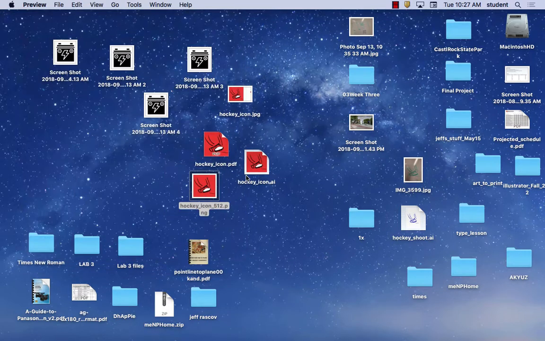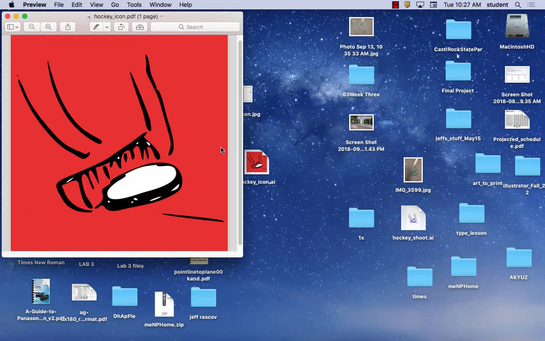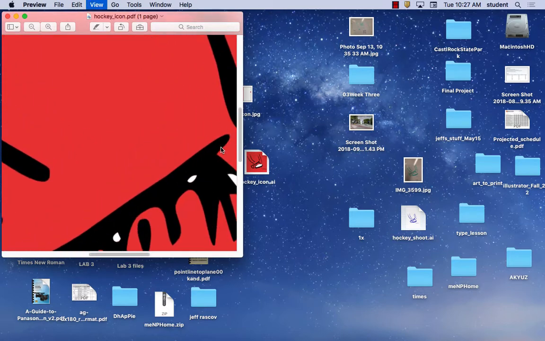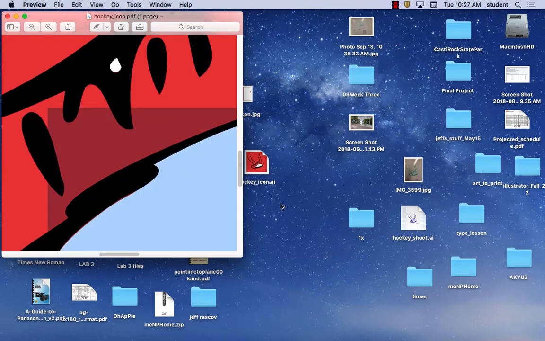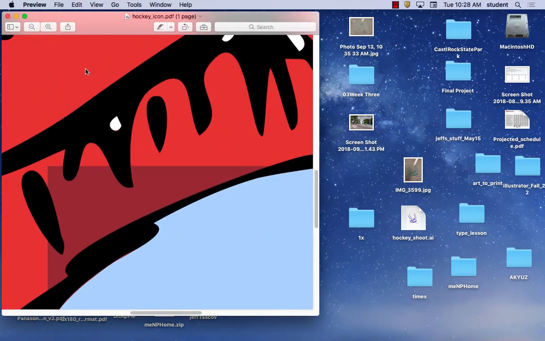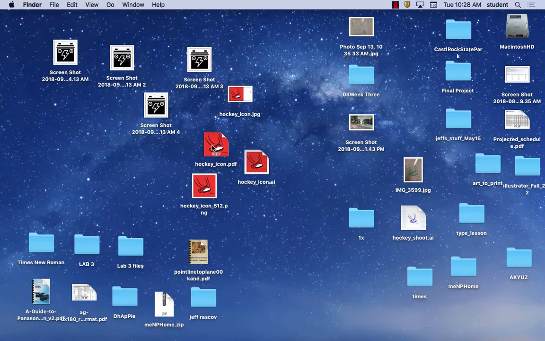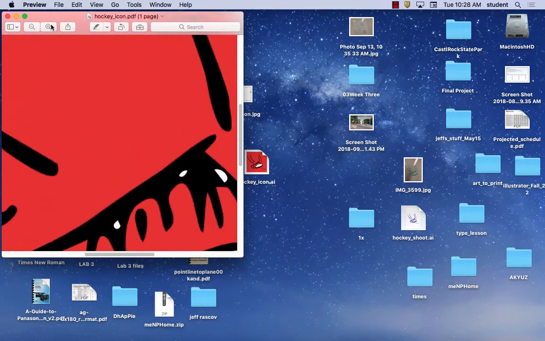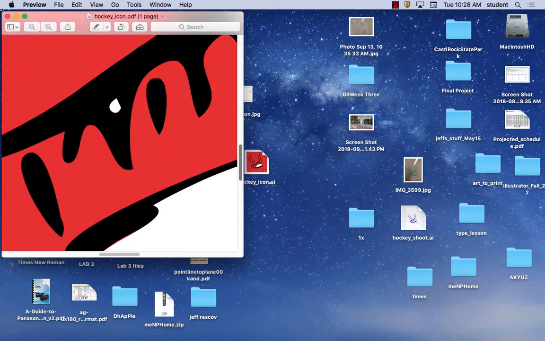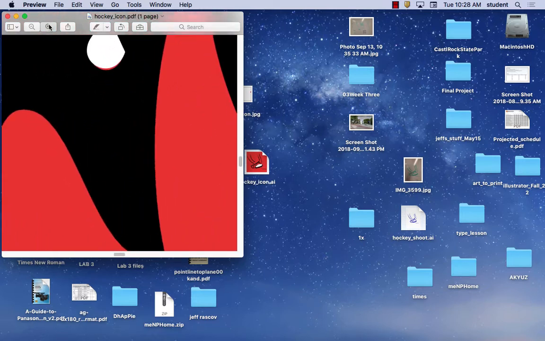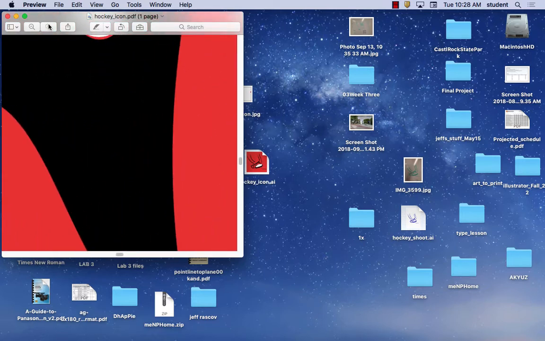And then here's the PDF. And if I zoom in, you don't see any pixels. I clicked on everything. I can deselect. Let me start again. Here's the PDF. And if I zoom in, you'll notice you don't see any pixels. You can zoom in, look at that. Well, that's as far as I can zoom. But look, no pixels. I can scale this as big and small as I want. It's the most beautiful.